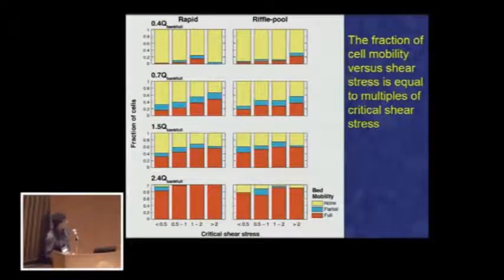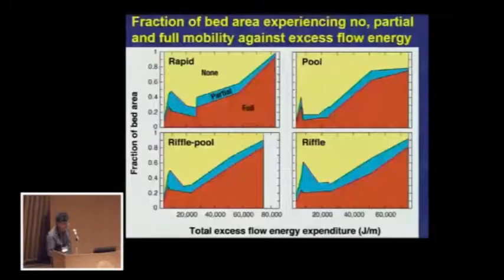Again, in the riffle, this is looking at it cell by cell, in terms of channel morphology. The most interesting part here is the lack of a change after a certain value in terms of the mobility in the pool. All of our results, if we look at them in different ways, end up in the same kind of situation, whereas the riffles continue an increasing trend in terms of the mobility.